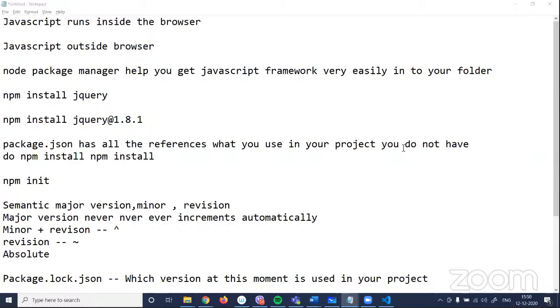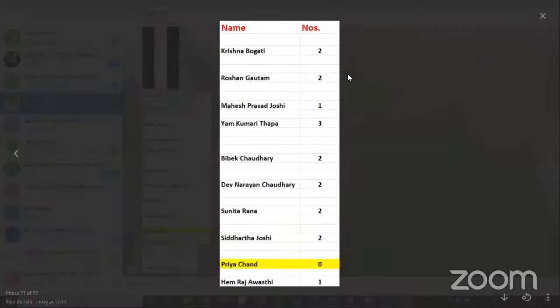Right. So guys, I want to very quickly share with you how many articles you are writing. You can put down questions if there are any; I'm more than willing to answer. But at the same time, it's very important for me to see how much you guys are writing articles, right? We are tracking you, to see whether the student is serious. As we said, only a few students will go till the last. Krishna has written 2 articles, and Yam Kumari Thapa has written 3 articles. Congratulations, you're moving ahead.